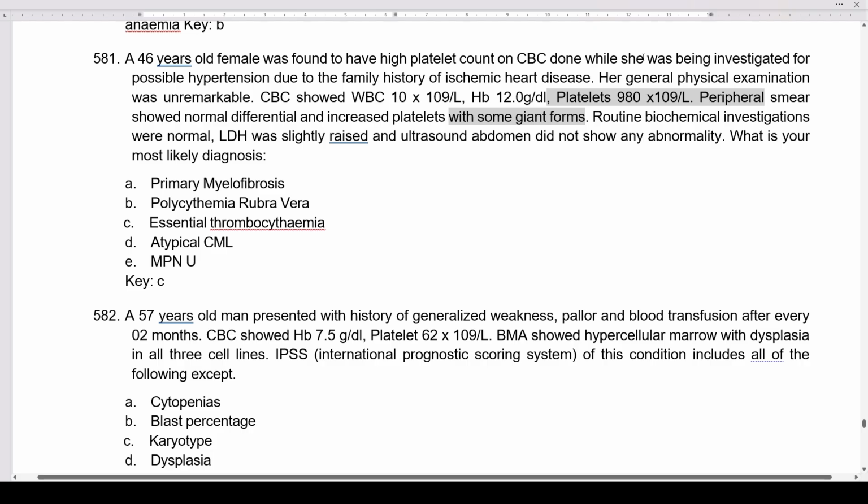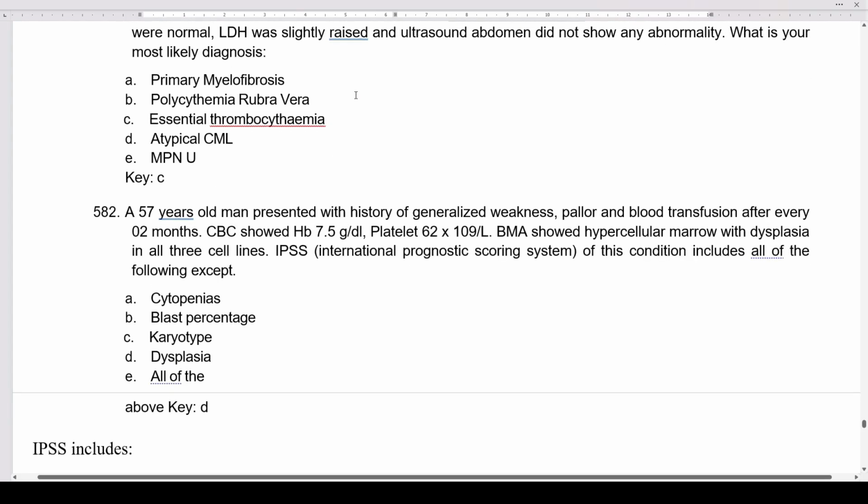In this case, you see that the platelet count is isolated and raised. The WBC count is normal, and Hb is also normal. So it can be a case of essential thrombocythemia. In that case, if you do the bone marrow, we can see large forms of megakaryocytes, the staghorn forms, in essential thrombocythemia. If there was pancytosis, with WBC count, Hb, and platelets all increased, then we can consider it a case of polycythemia rubra vera. But here, when only the platelets are raised, it is essential thrombocythemia. Further, we will do the mutational analysis to confirm.